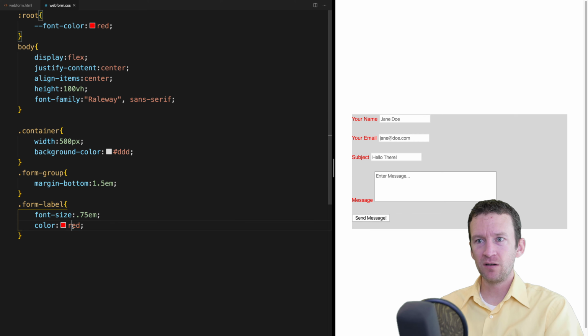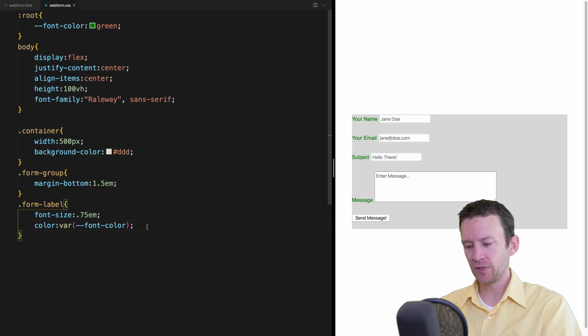And then let's come down here, and instead of declaring this red, let's call this variable font dash color. Okay, so it's going to work the same way, but then when I get a lot of these colors going, I can just change it right up here. And of course, that will propagate down through. So that'll work for now. So we've got that color in place.